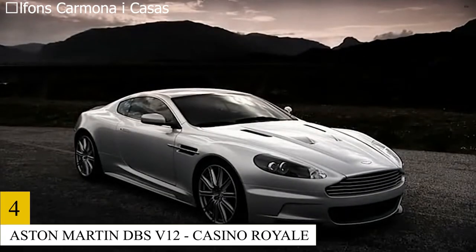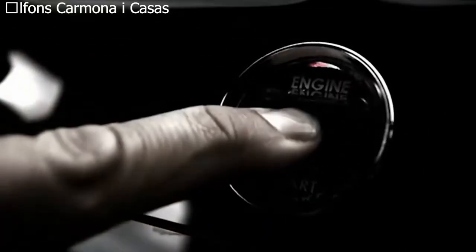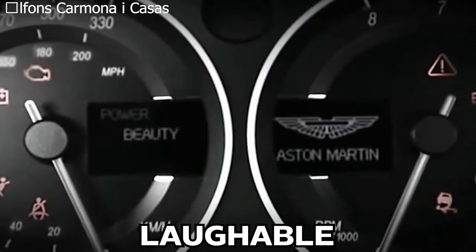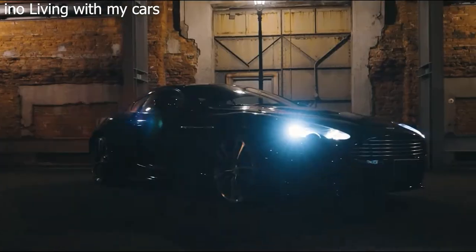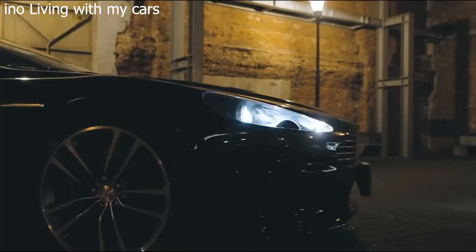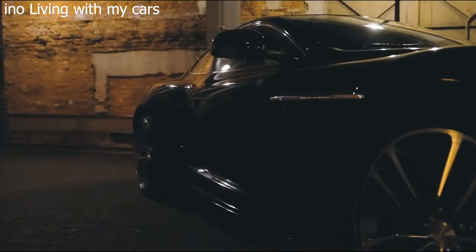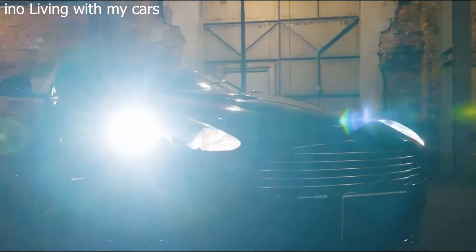Number 4: Aston Martin DBS V12 – Casino Royale. The V12 is a massively attractive beast of a car. Casino Royale ushered in a new era of Bond films by reintroducing the character in a hip, contemporary setting devoid of the ridiculous gadgets that had made previous films laughable. As a serious vehicle for an equally serious Bond, the DBS V12 was a fitting choice. In his pursuit to save a woman, Bond even crashes his car. The less expensive DB9 was used in that record-breaking barrel roll, yet it is still no easy task to complete more than seven complete revolutions.